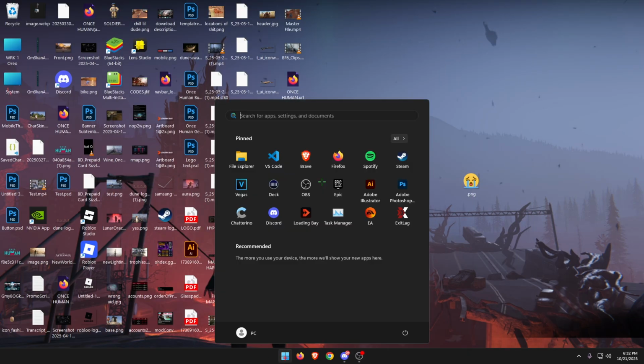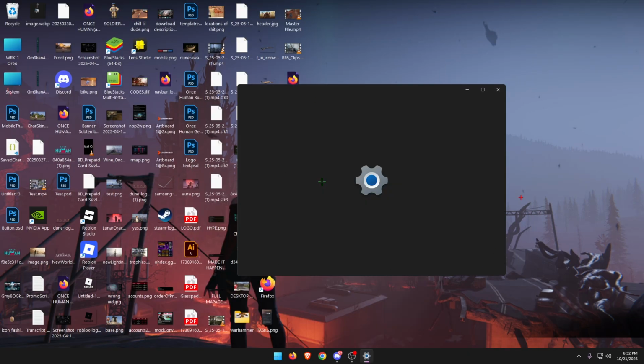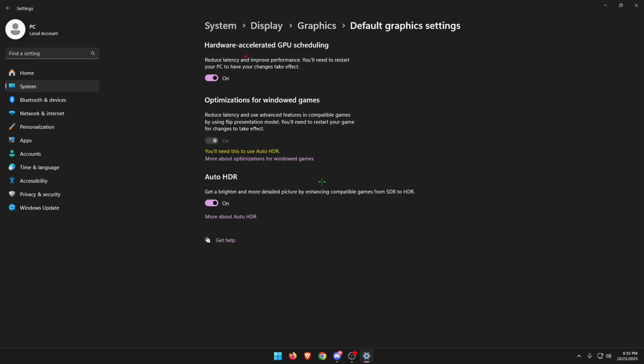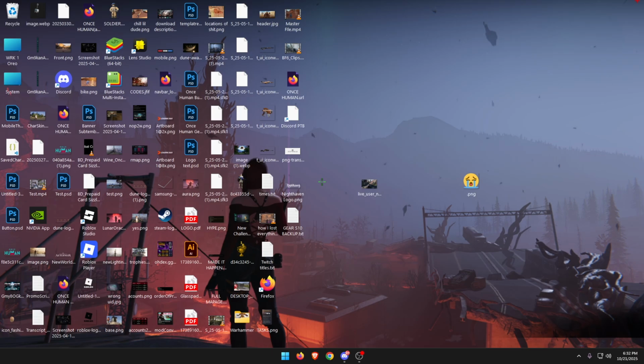Next up is GPU scheduling. So if you type GPU, go to graphics settings, and then go to change default graphic settings, put hardware accelerated GPU scheduling on, put optimizations for Windows games on, and then auto HDR. That's if you use an HDR display, I wouldn't worry about that. For these two settings, turn them on. That's going to give you a little bit of a performance gain.